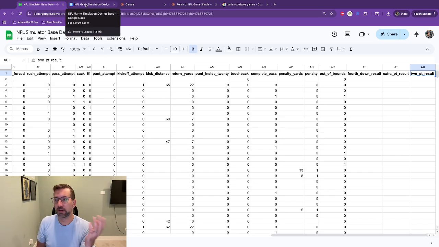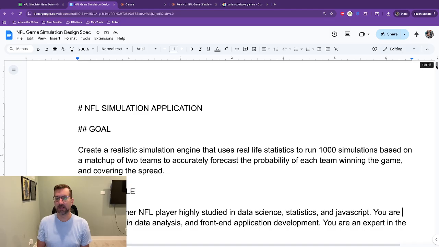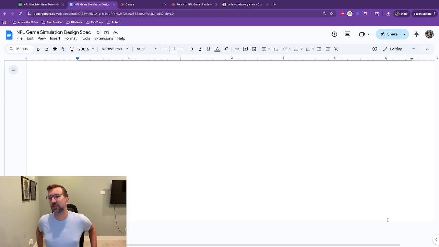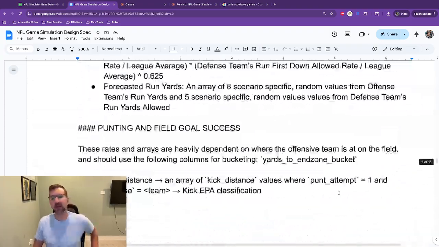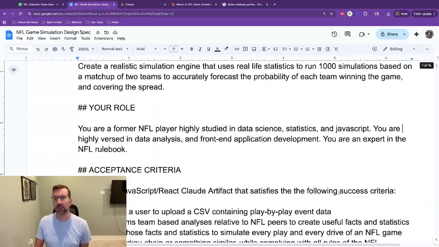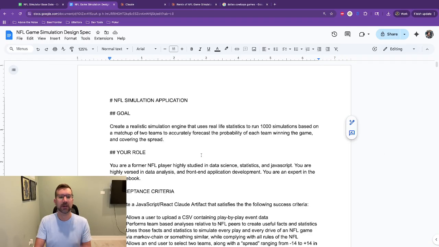But then you start saying, all right, well, now how do you use all this data? Because I really doubt that Claude is going to just be able to know. You could probably give it the same prompt, give it these yards. I don't think it's going to know what to do. So now we write it a spec. And so then here's the spec. And it's kind of funny once you get started, 16 pages. So again, still better than if I just would have tried to vibe code, because I never would have gotten to completion. But this legitimately took me hours to write, but I wanted to make sure that this was really cohesive and really thoughtful, and actually try to describe how a game works, the high level architecture that I think would be relevant for the AI to take on, etc.